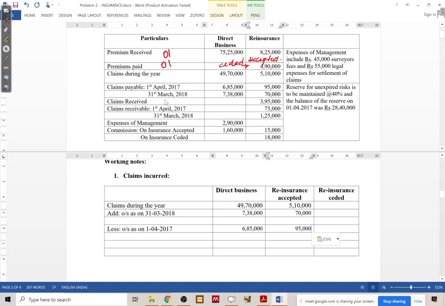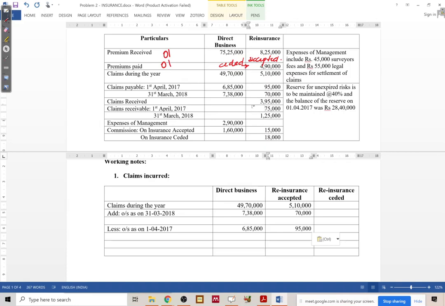Okay. Moving on to received. Now we have just discussed that we say claims are received when it is on reinsurance ceded business. So the moment you give your reinsurance business to someone else, you are going to receive the claims.